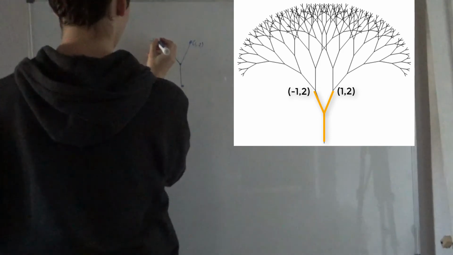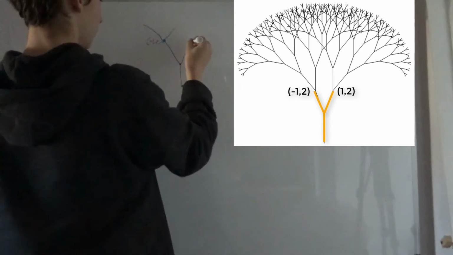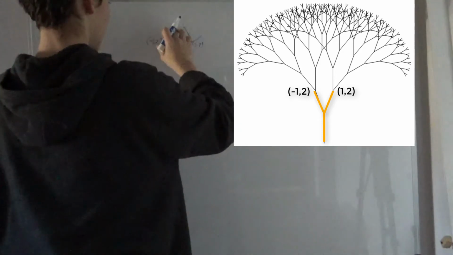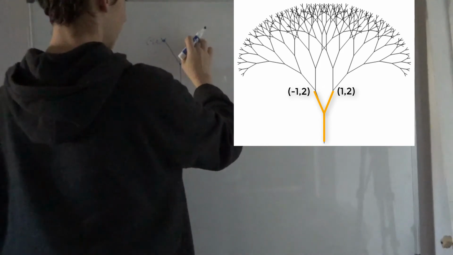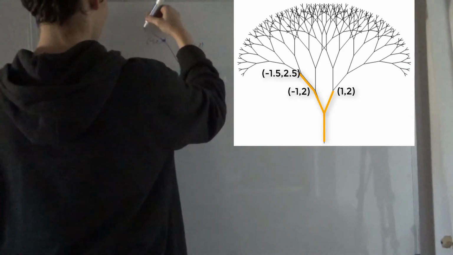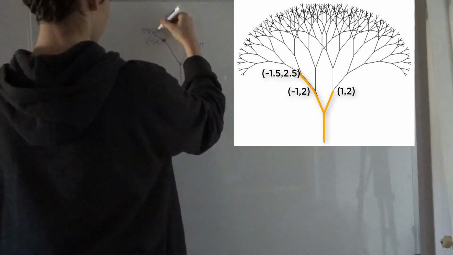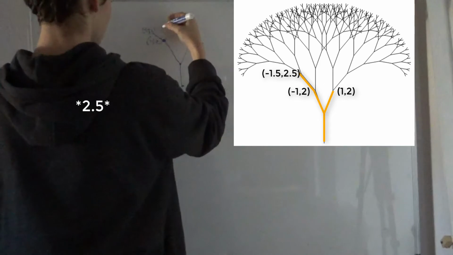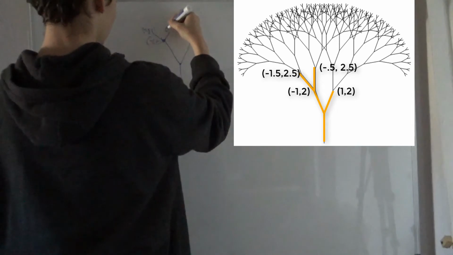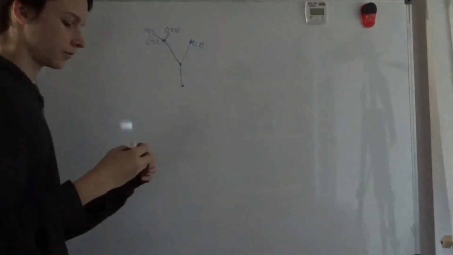and -1, 2. But I wanted it so that it wouldn't just stay a constant 1 growth, because that would make things look a little bit messy. So what I did was I wanted to have it split at each branch half. So that would be -1.5, 2, and then split from there, and then split from there to -0.5, 2, and so on. We would do the same from over here.